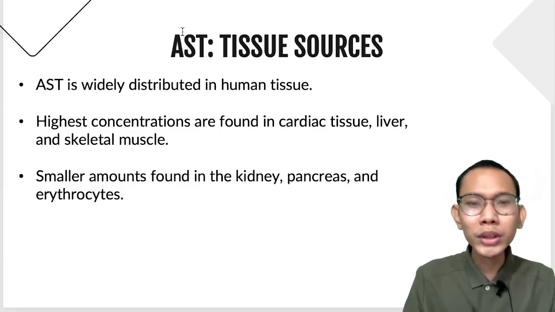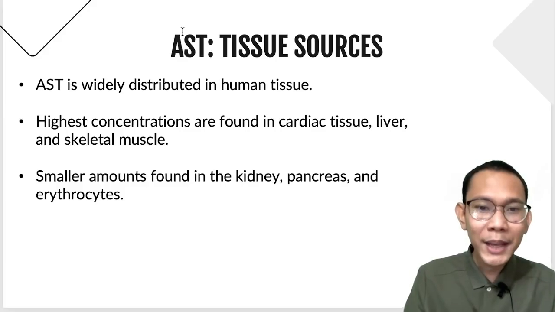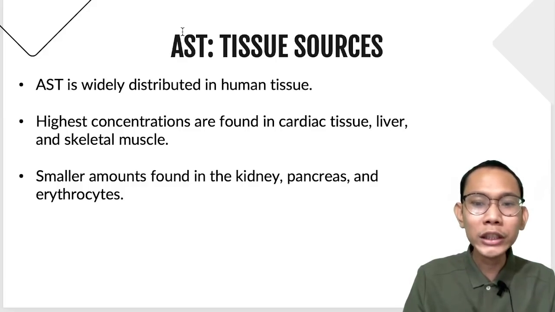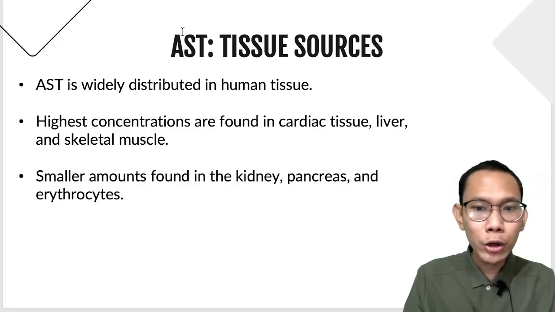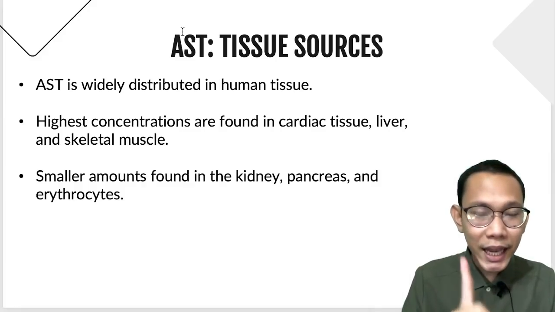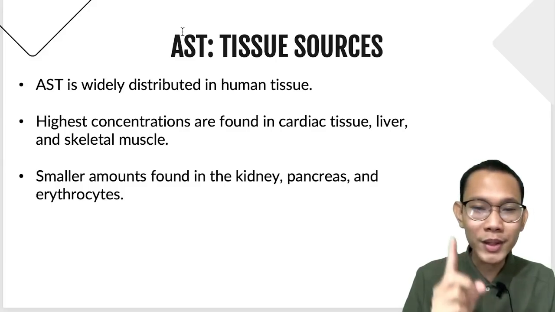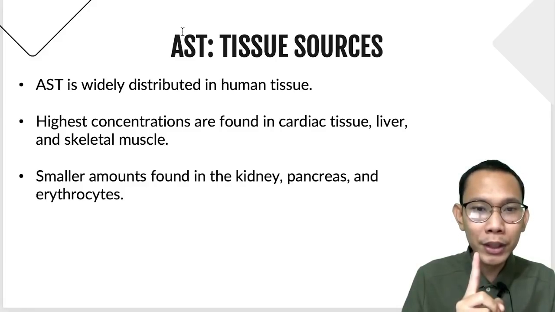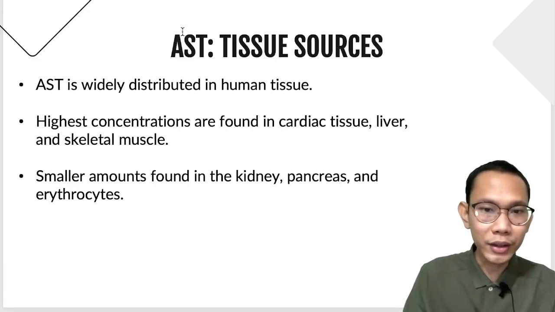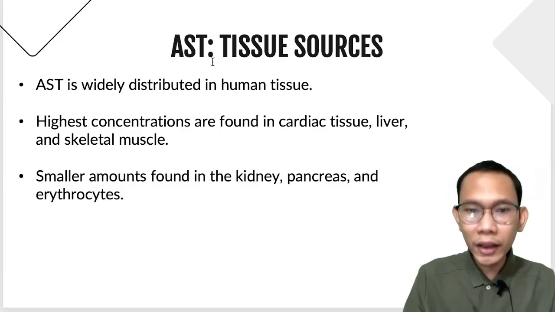But the question is, what are the other enzymes? You already discussed this with Dr. Ian. What are the other enzymes used to somehow determine if there is possible cardiac damage, most commonly in cases of acute myocardial infarction? Ano nga yung dalawang enzymes na yun? We have your CK and your, anong isa? Very good, your LDH. So, CK and your LDH. Specific isoenzyme ng CK will be your CKMB. Very good. So again, CKMB, LDH, and also your AST is a helpful marker.